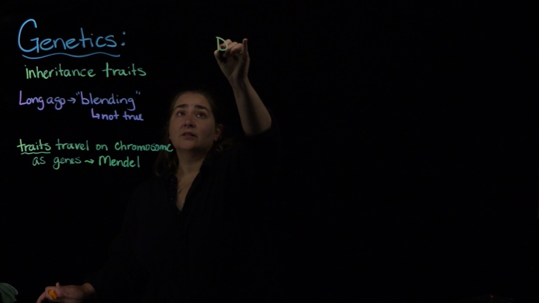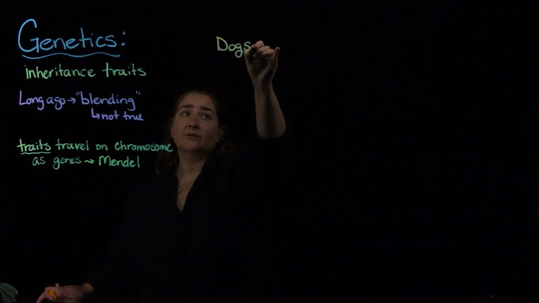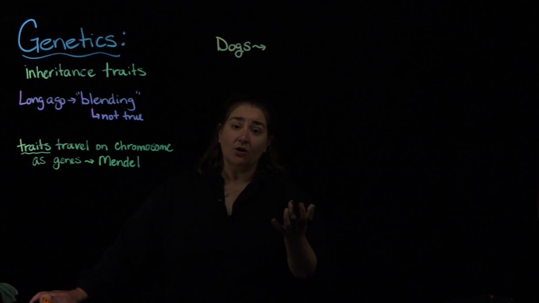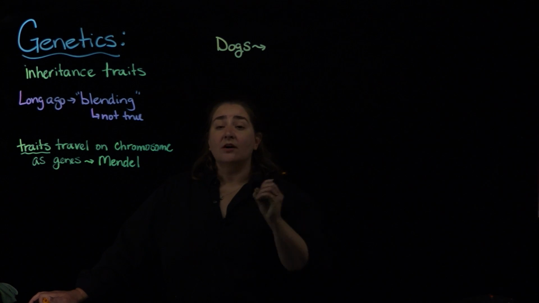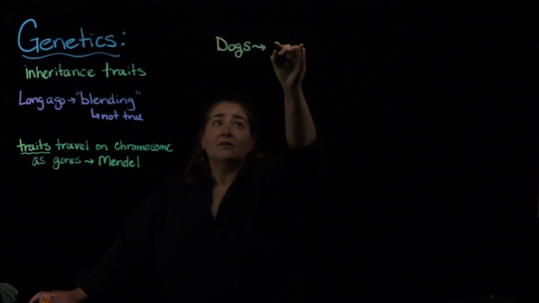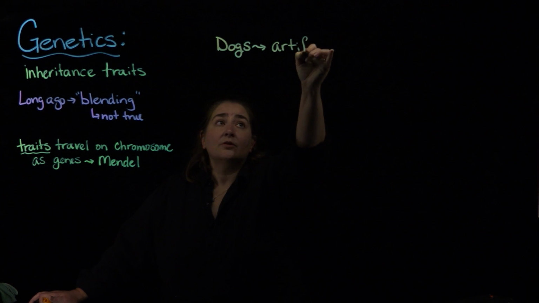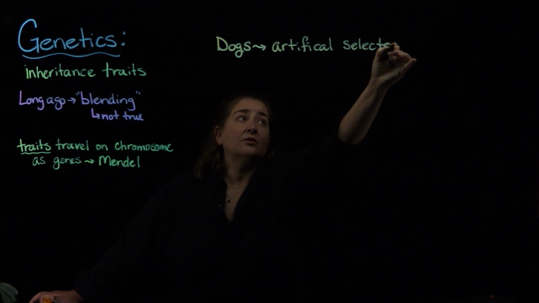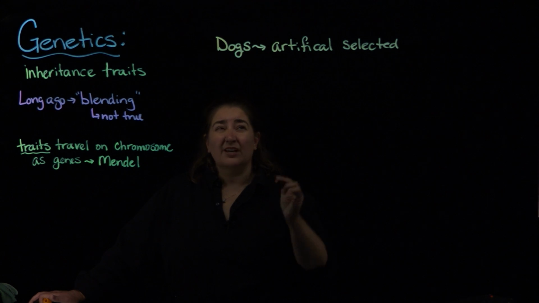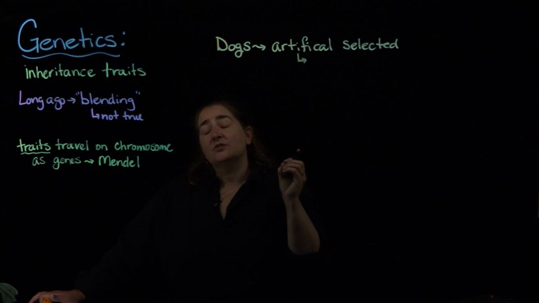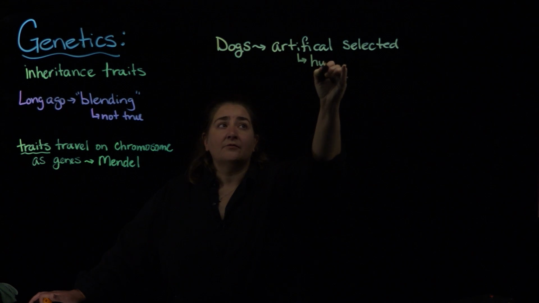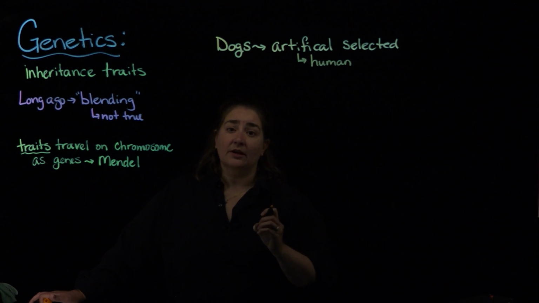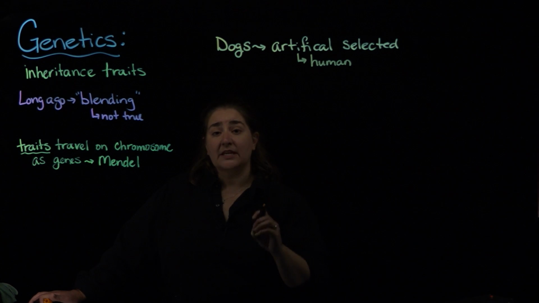And I've got kind of a little introduction just because this lets me talk about something else that's a favorite of mine, and that's dogs, okay? Because dogs are a great example of how we have artificially selected for certain traits, okay? For something to be artificial selection, we have to have human intervention. Okay? So with dogs, dogs ancestrally are related to wolves, okay?